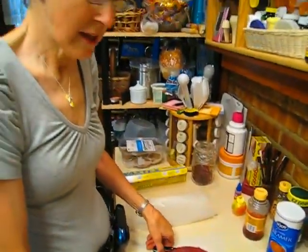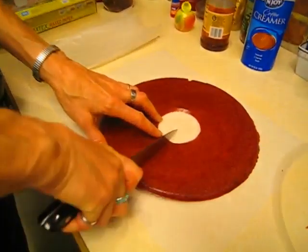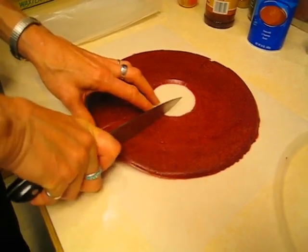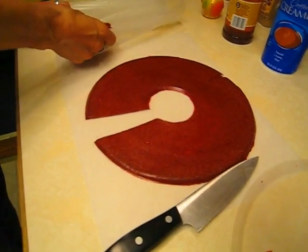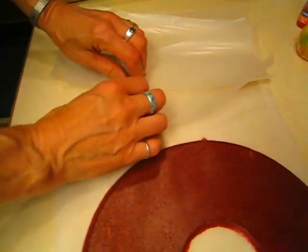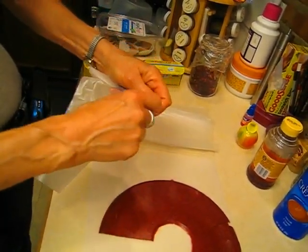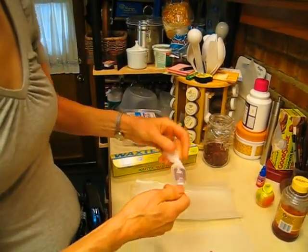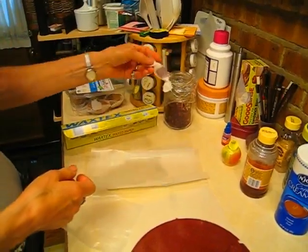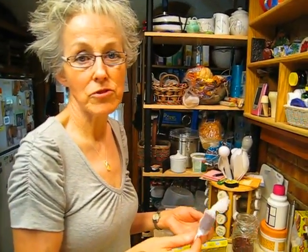To preserve this so it lasts — unless you have kids and it disappears before you get it stored — you need to cut it into little rolls, then roll those up in wax paper or plastic wrap so they don't stick to themselves. Twist the ends so it looks like saltwater taffy, and store it in an airtight container — either a glass canning jar or a plastic covered container. It can stay at room temperature in a cupboard or closet, or in the refrigerator if you like cold fruit roll-ups. That's what you've made — your own fruit roll-ups, and you know exactly what's in it.